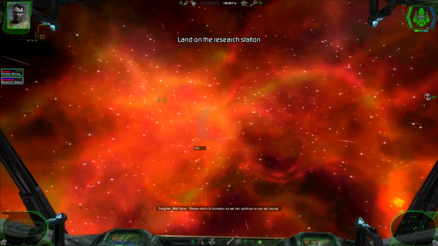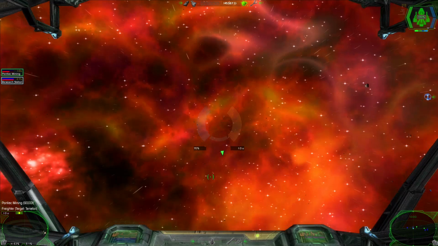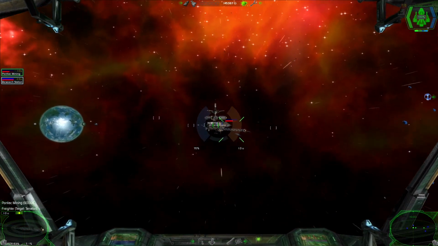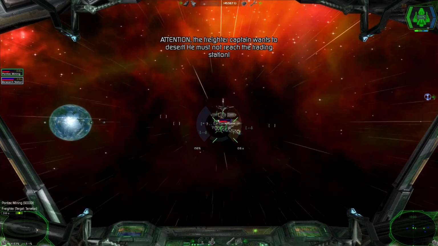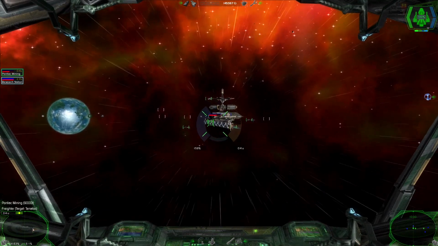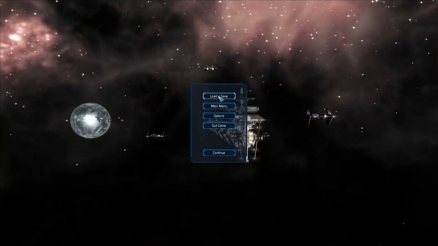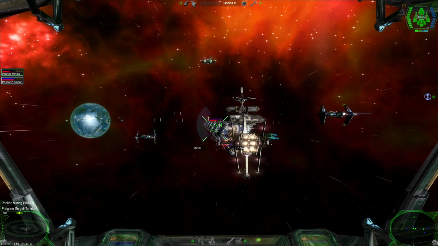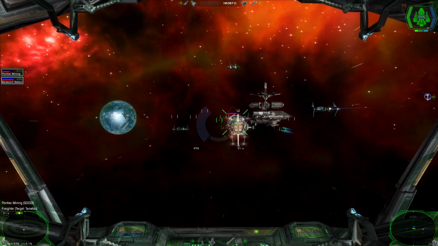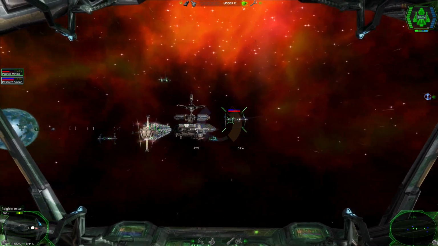Please return to formation so we can continue on our set course. Yes. But we are apparently ordered to land at the research station. What? What's happening now? I'm going to drop a save here, because apparently the freighter captain is deserting and shouldn't reach the station. What? We are not ordered to fight them. Are we?